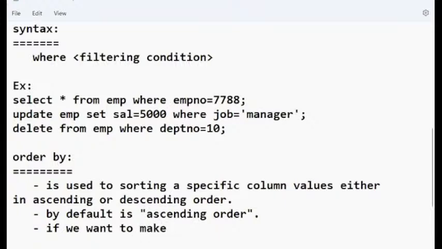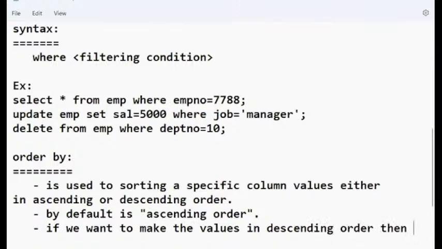If you want to make the values come out in descending order, then we use the keyword DESC. And remember, the same keyword we also use to see the structure of table data. Yes or no?